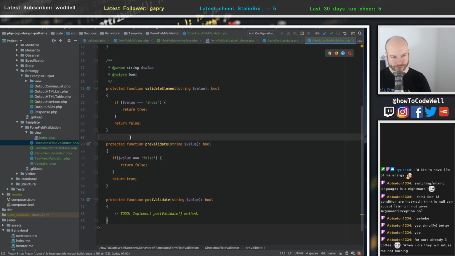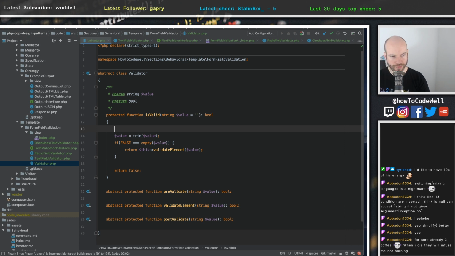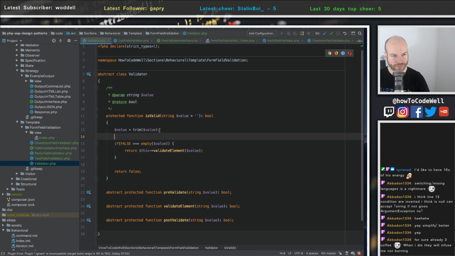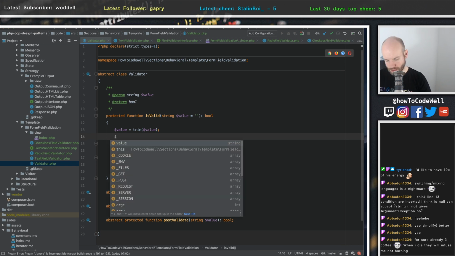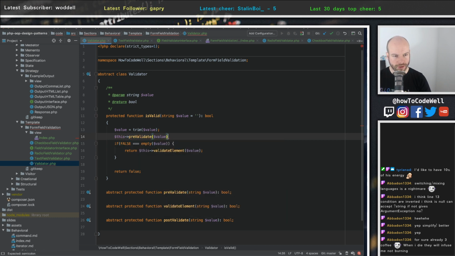Okay. In the actual validator itself, what we're going to do is value trim. We're also going to do this pre-validate, passing in the value, and we're going to do if is pre-valid.